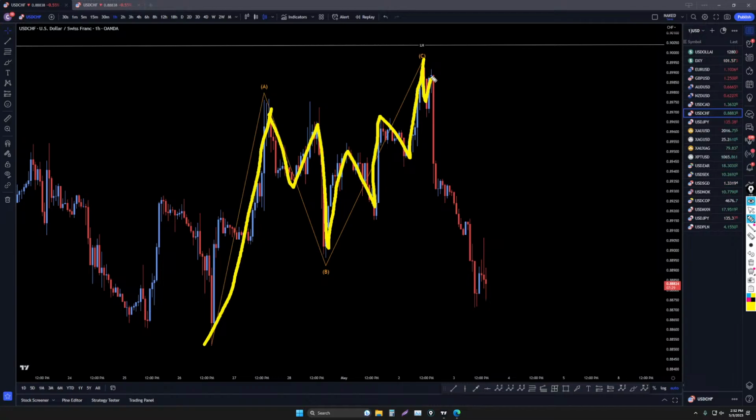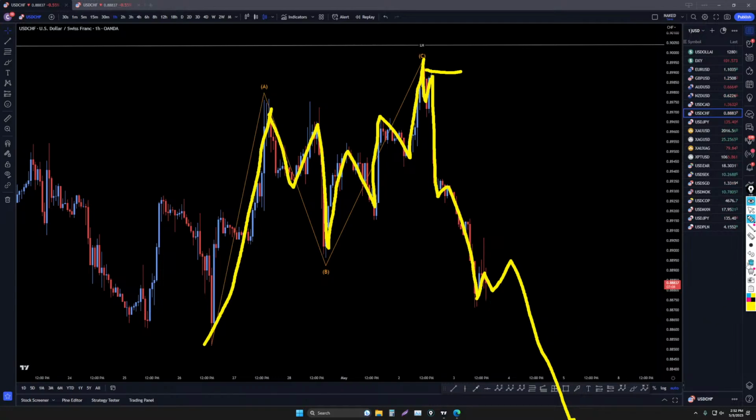Impulsive down, and then made a lower high. That lower high would have been my first indication that the wave C really was over and that we really are continuing the downtrend. Now, like I said, looking at the longer time frames does kind of make you think that this is going to go up, but most of this pattern is caused by the Swiss, not the dollar. So I still think that the most likely thing to happen at the news today is this is going to keep on trending down.